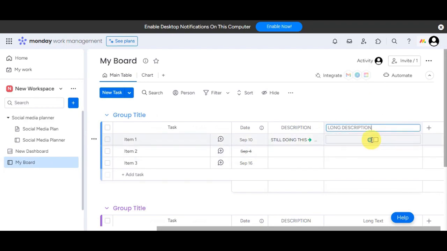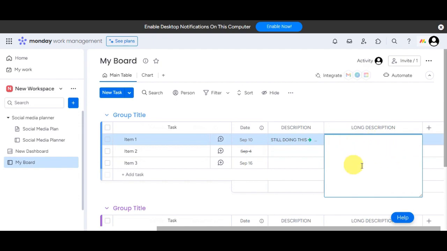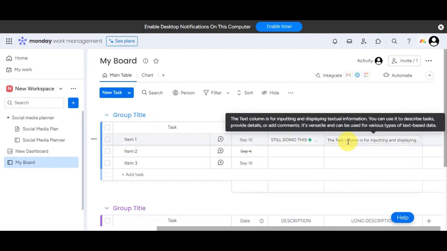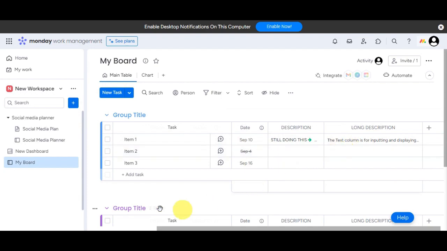And right after that, for you to be able to add in the description in here, just like what we did to the text column, you'll just need to click onto it and let's try adding a long description in here. Let's just paste it like that. And then if you hover on it, you'd be able to see a long type of text in there. So let's head on to the other column in here that we've talked about, which is the numbers column.